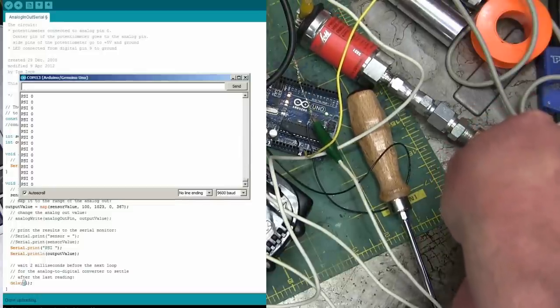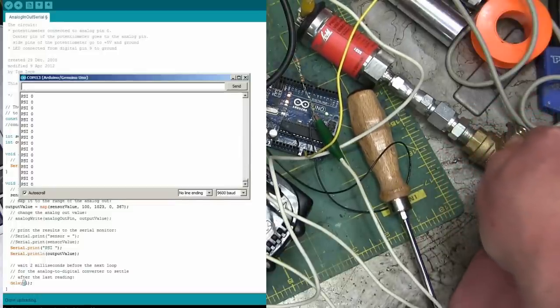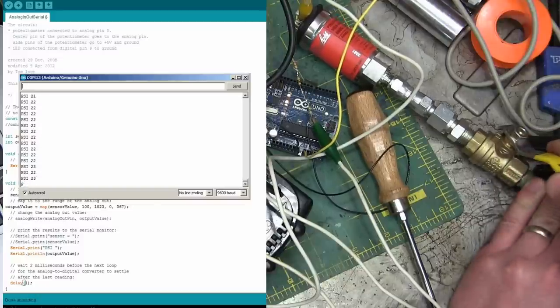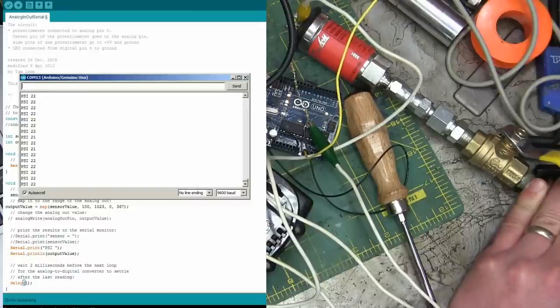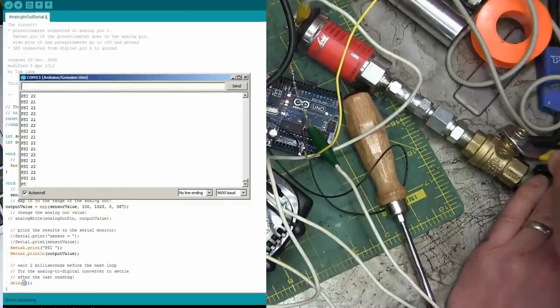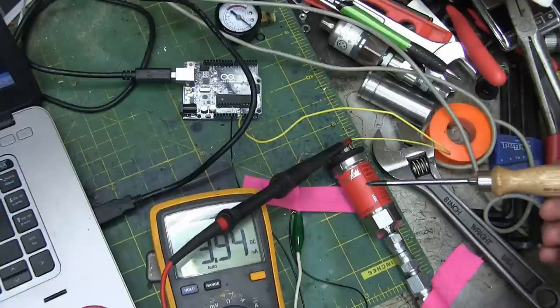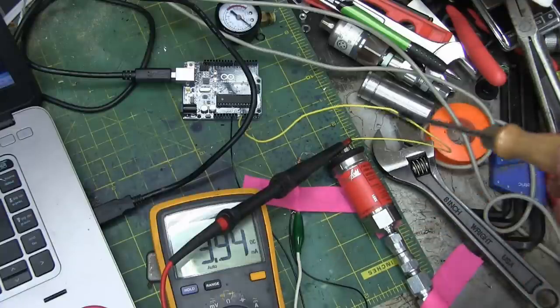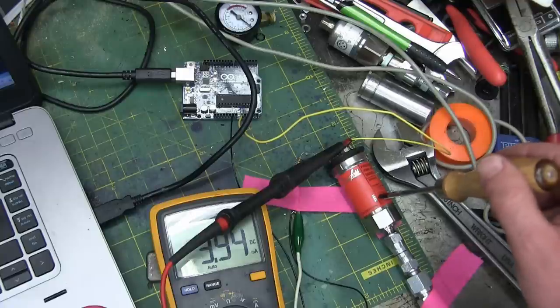We're going to open the ball valve. We're coming right up. Now we're off by quite a bit because we actually have something more like 90 PSI. So we need to make an adjustment. Now, we are running into a bit of a problem because of the non-linearity of this sensor at the bottom of the scale, 0 psi.